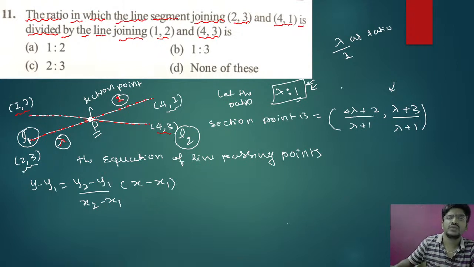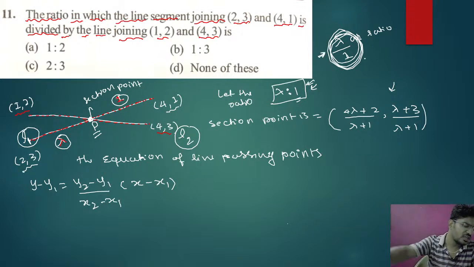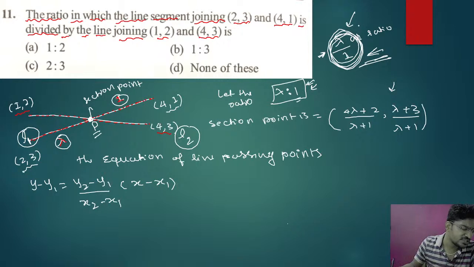Okay, so here we have to consider this. This is the consideration. There is logic that you have to consider. That's all. There is no how-to now; we are solving for the lambda value. We have to consider the ratio lambda by 1 first, and next we have to find the lambda value. That is the assumption. Okay, very good.